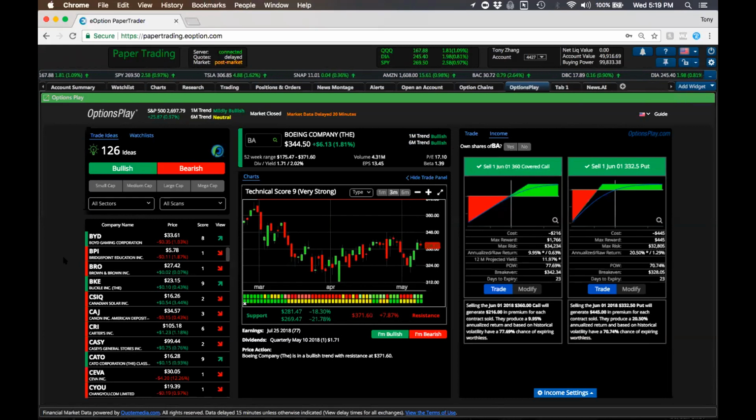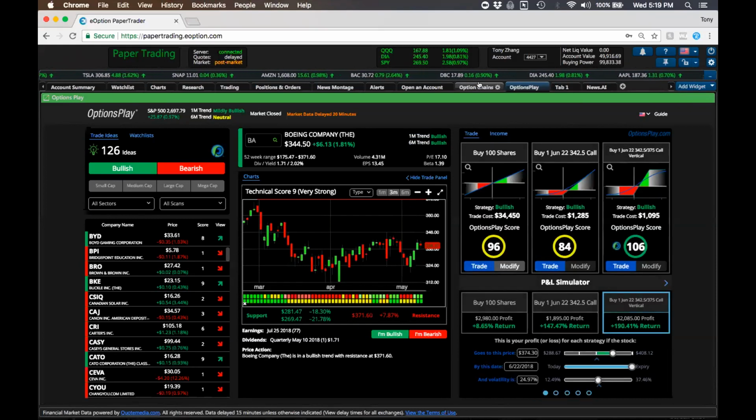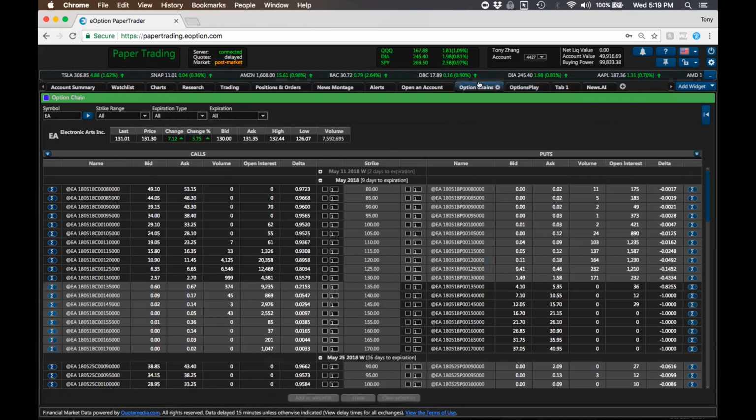And one last question: is there a spot showing intrinsic value and time value of the option? No, we don't do that. But if you're really looking for that, that's the type of thing the option chain is probably best for. It's really easy to quickly spot the differences between intrinsic versus extrinsic value.